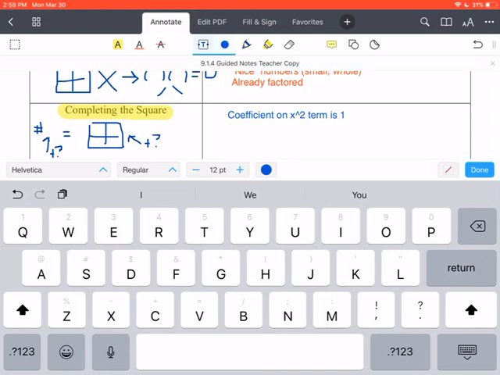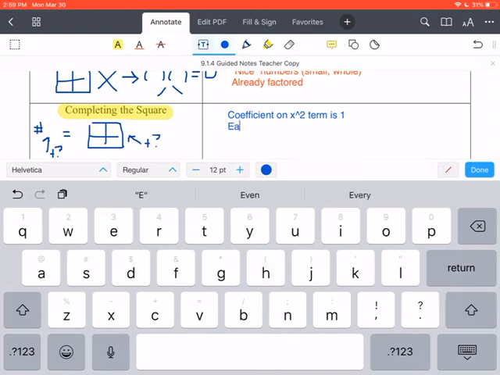Okay, the second point that we need to make sure of is the fact that it's easier to use when the x term is an even number. Now, why is that? Because remember, with completing the square, we have to divide the x term by 2. Even numbers are divisible by 2. Odd numbers create decimals. What happens when we get decimals? We start making silly mistakes because the calculations get a little more complicated. Okay, so these are the 2 notes of when we want to side with using completing the square.